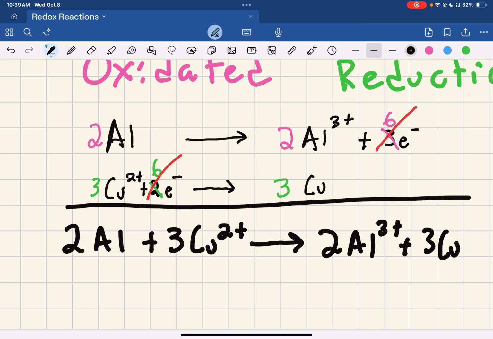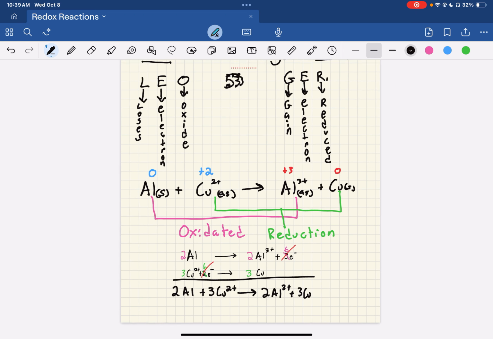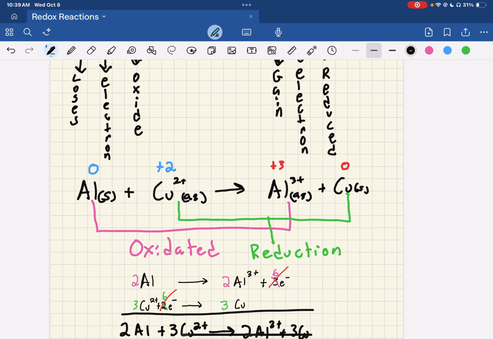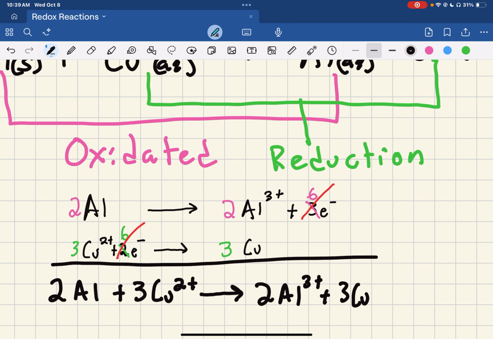Just like that. So, like I said, when it comes to doing all of these, remember one thing. Remember to identify what's being reduced and what's being oxidized by assigning those oxidation numbers. And then after that, it all just becomes a part of not just balancing the matter like we've been doing so far, but also balancing the charges. And that comes down to adding electrons to either side of the reaction. Split them into half reactions, figure out which was being oxidized, which was being reduced, right? And then simply just adding those electrons.